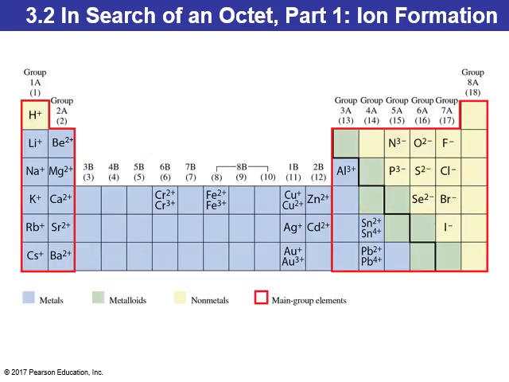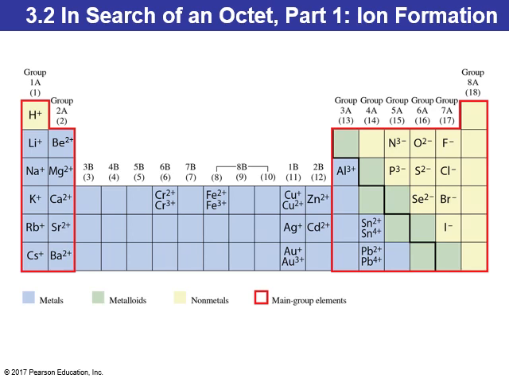So just as we could predict the number of valence electrons that an atom has based on where it's at in the periodic table of the elements, we can also predict the charge that an ion will take based on where it's at, with some exceptions. So if you look at the middle of the periodic table, we have the transition metals. The transition metals are called that because most of them can transition to have multiple charge states. So for example, iron can have a 2+ or a 3+ charge.